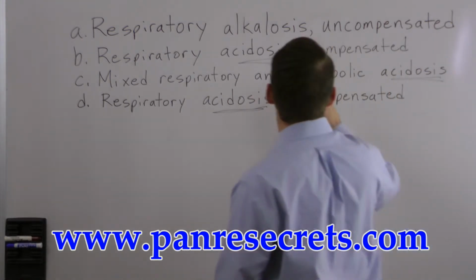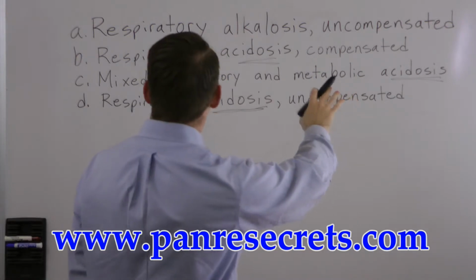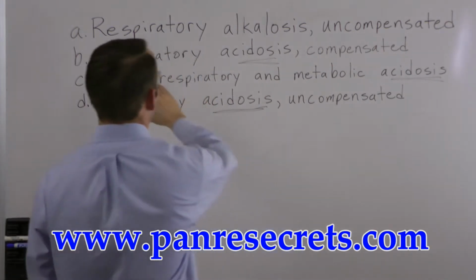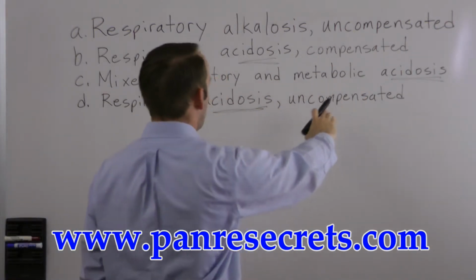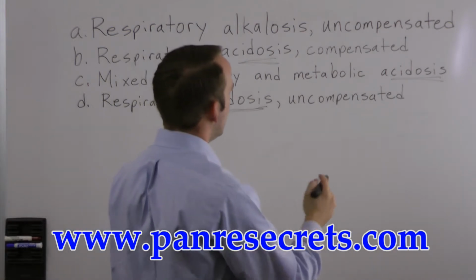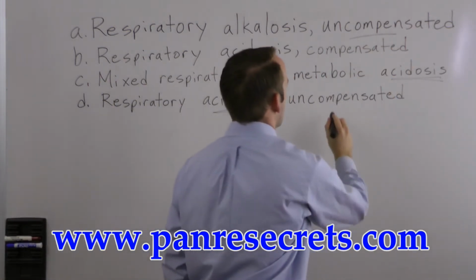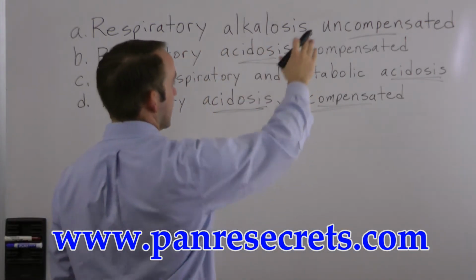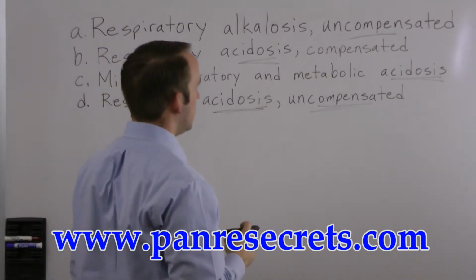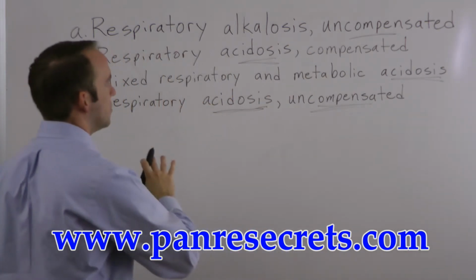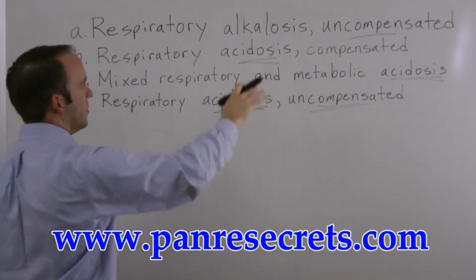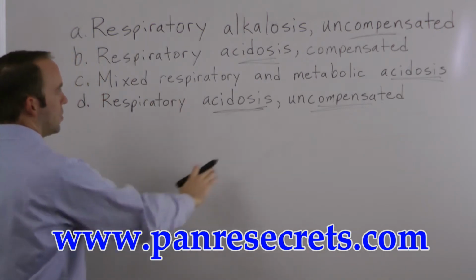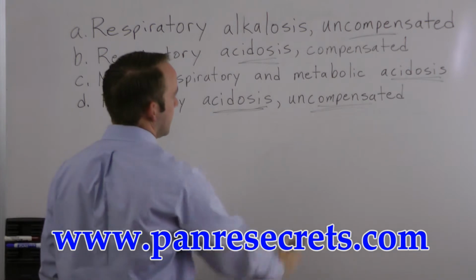Now let's look at the other piece, the second half of these answer choices. We have uncompensated, we have compensated. None of that's in choice C. And then in D we have uncompensated as well. So the two that are most often used are uncompensated right here. So again, the correct answer choice is likely to have one of those words. So the only answer choice that has the majority of every different major keyword is choice D. Choice D contains acidosis and uncompensated.